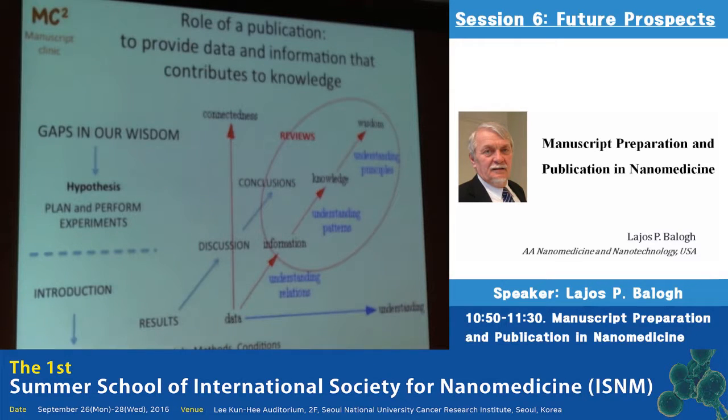Reviews are one level higher, at least they should be. Good reviews always are one level higher. It's easy for anybody to run a literature search, but the question is, can you understand the patterns and the principles when you are writing your review? Because that's what it should be. So, take all the information that is known. You don't generate new knowledge or new data during a review. But take all the knowledge and see what the patterns are and what the principles are, what we should know, what we should be aware of, and how they could contribute to common knowledge.